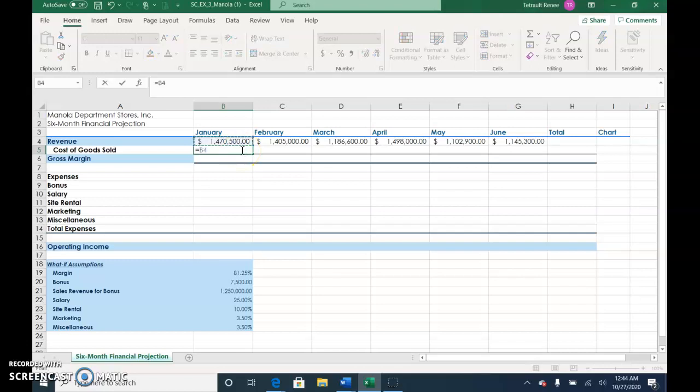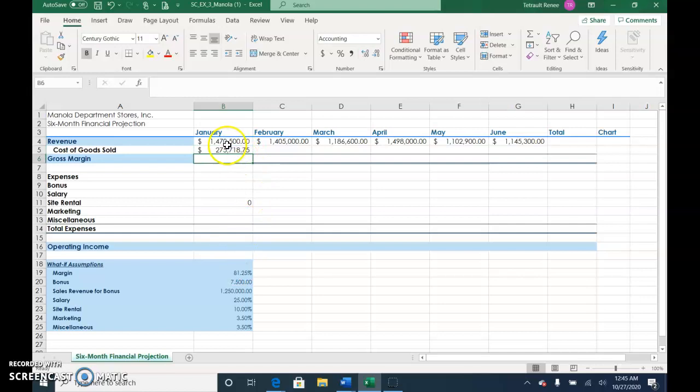So what we'll do here is start off with equals. I'm going to press the up arrow. So B4 times, and then I'm going to do my open parentheses, just like the order of operations, inside the parentheses will get done first. So in order to get that 19.75, I have to take the 100% minus B19, and because it's always going to look at B19, press F4. Close parentheses, and there you have it.